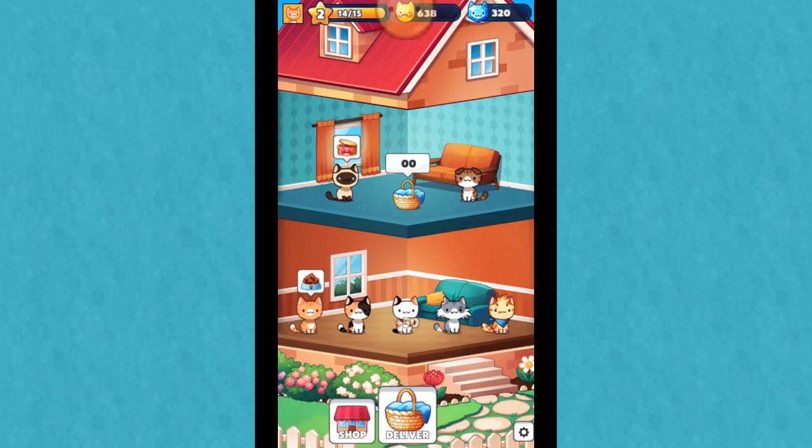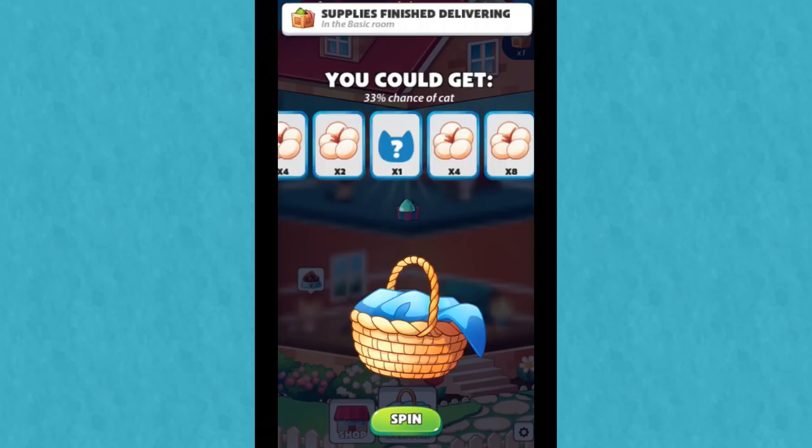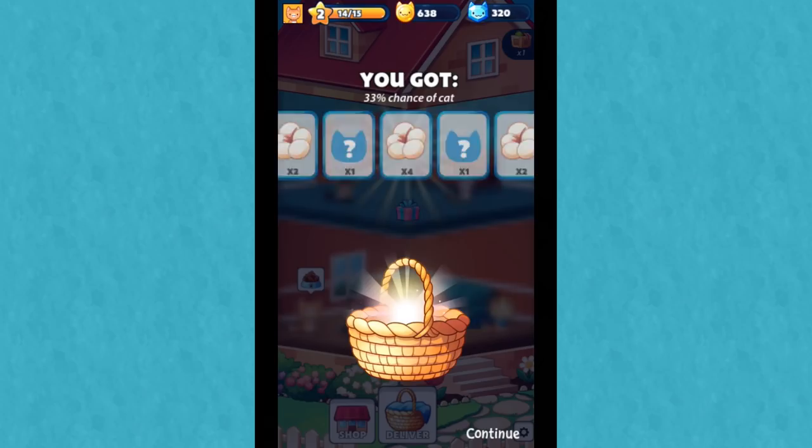There we go. We're gonna need some more food. We're locked again. We need new plant and we need what? How do I unlock the plant? We need materials to unlock the plant. Oh, so that's why the supplies are good. All right, let's get some supplies there. And then spin this one around. Oh, we were so close to getting another cat, but that's okay.